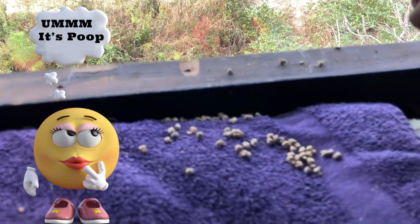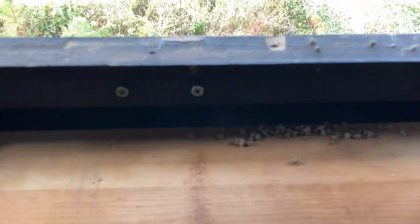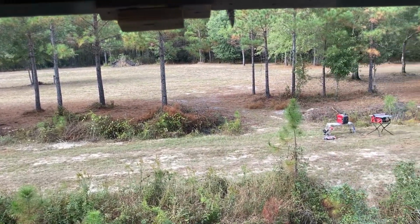I don't even know what that is. Some kind of feces of some sort. There ain't no mice up here. I've never seen a mouse in here. And here's the view. There's the big plot. There's the smaller plot. I don't know if you can see it, but up underneath there is a scorpion. There's his tail.